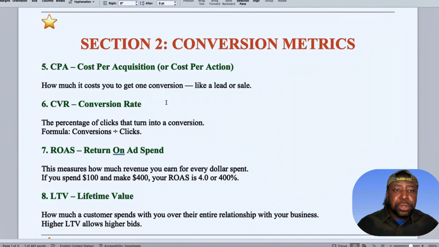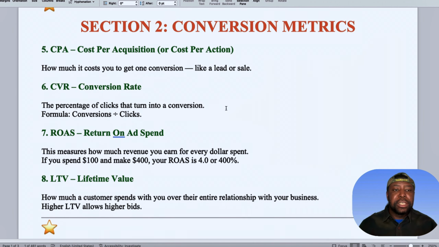It's basically how much it costs you to get one conversion. So each time you get a conversion, whether someone clicks and buys, or clicks on a lead form, signs up, drops an email or phone number, or just goes to your website and signs up, all of that is what they charge you for. It's only per action, not just per click, but only when people take specific actions are you charged.